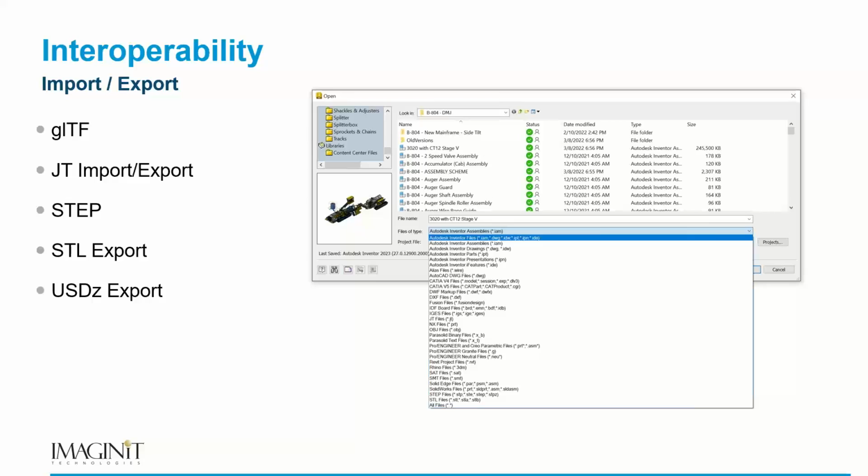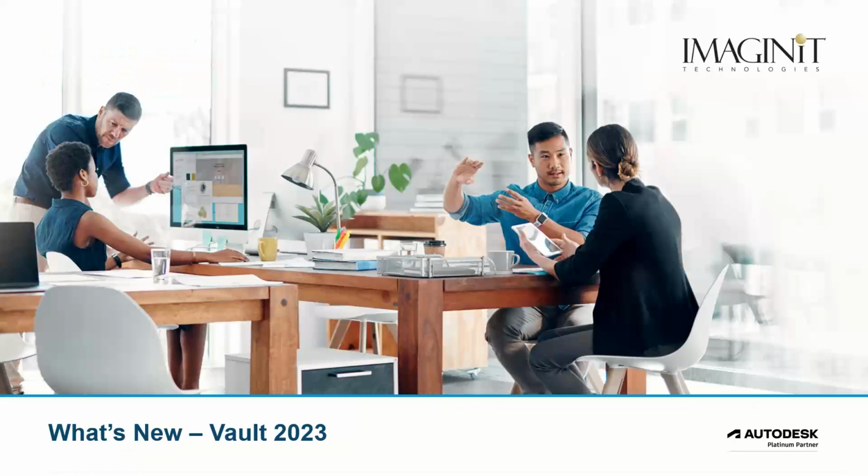Switching gears here a little bit in our remaining 25 minutes, I want to take a look at what's new within Vault and talk through some of the different areas that these things come in. Again, I'm always approaching it from what am I actually seeing useful? What are people actually using? What have clients been asking me for a while? And now we're seeing that really come about where we can use that. And it comes in a couple different areas.